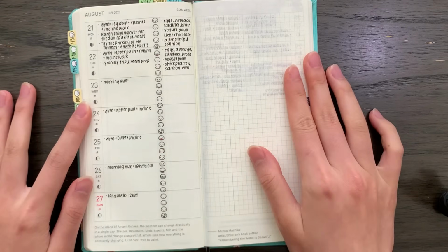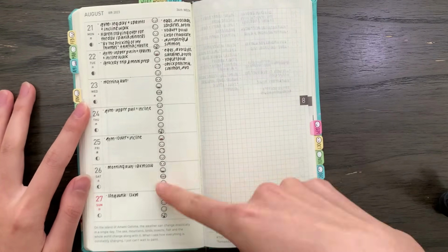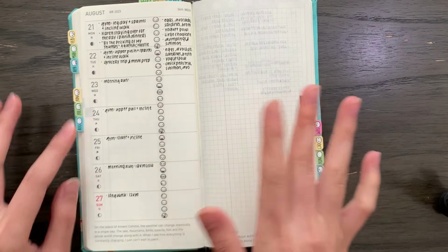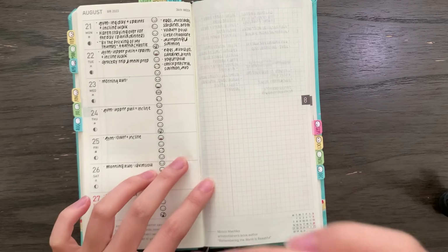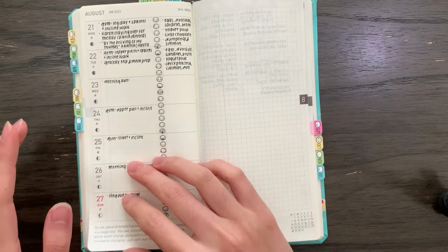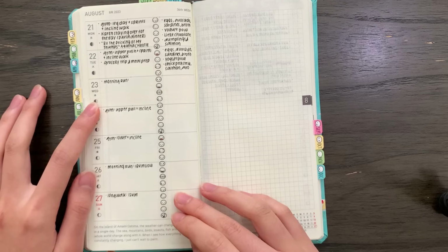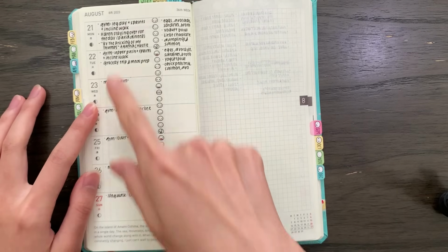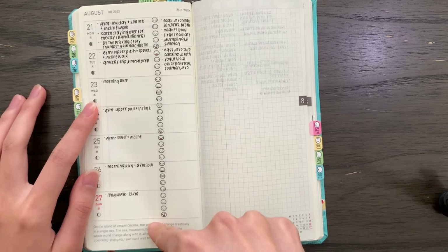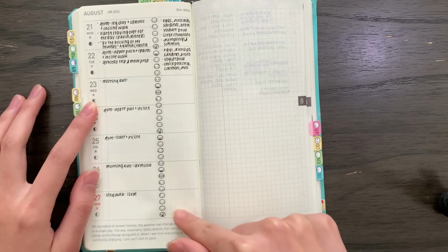And then this was the next week. I do like this vertical emoji washi tape that I use, and I think I will try that for next week actually. But I realized that the Hobonichi weeks was starting to not work for me, and I was running out of ideas, so I was trying different layouts. Here, I just continued with my workouts and my personal things. And then here, I planned on writing all of my meals.